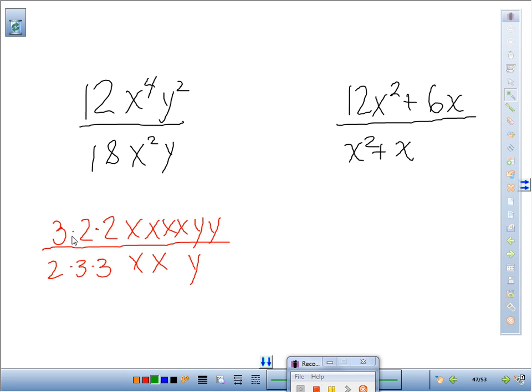Now at that point, do we have multiplication throughout? Yes, let's identify our giant ones. Here's one, here's another, here's another, and here's another, and here's another. What do we have left? We have a 2. How many x's multiplying? 2. So therefore, x squared and then y over, what's left on the denominator? 3.